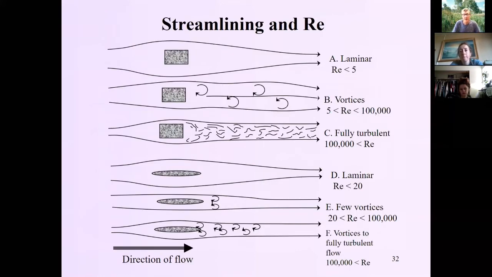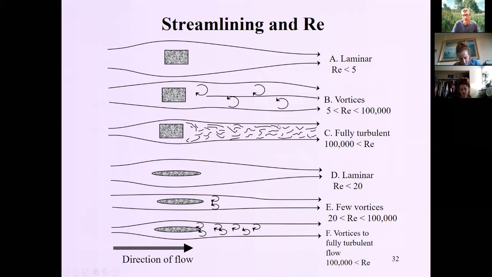So now we can think about streamlining in Reynolds numbers related to this. If we look at flow at really low Reynolds number, this could be an object swimming through, or an object sinking, or an object trying to stay stationary with flow going around it. It's all relative, right? So at very low Reynolds numbers, that would be under A and D, flow is essentially laminar, and it's going to slip around there.